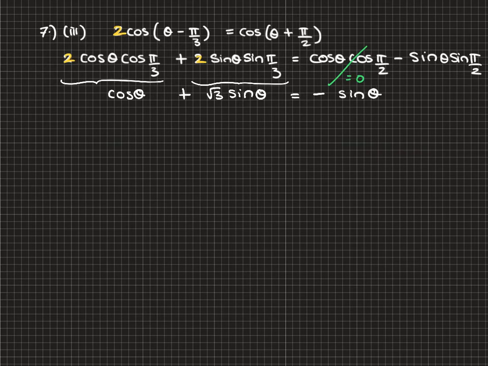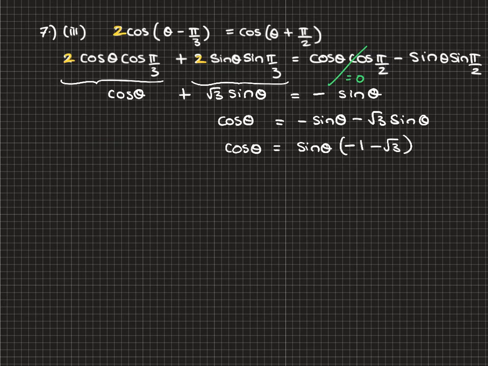As we've done previously, let's collect sine terms on one side, cosine terms on the other side. So if I collect cosine on the left and sine on the right, I have this. I then need to factorise the sine from this side over here. Lots of different ways of doing that. Negative 1 minus root 3. We could take the negative outside. I'm going to leave it inside the bracket. Divide by cos theta. So we have this. And then divide both sides by negative 1 minus root 3 as well. So on the left-hand side, we have 1 over negative 1 minus root 3. On the right-hand side, we have tan theta.